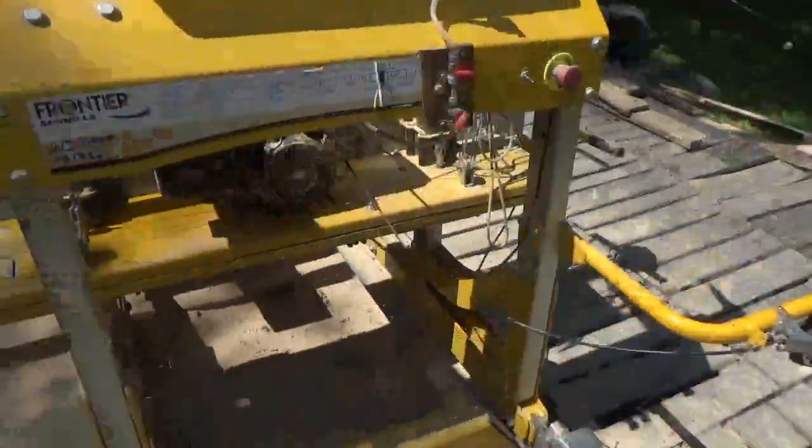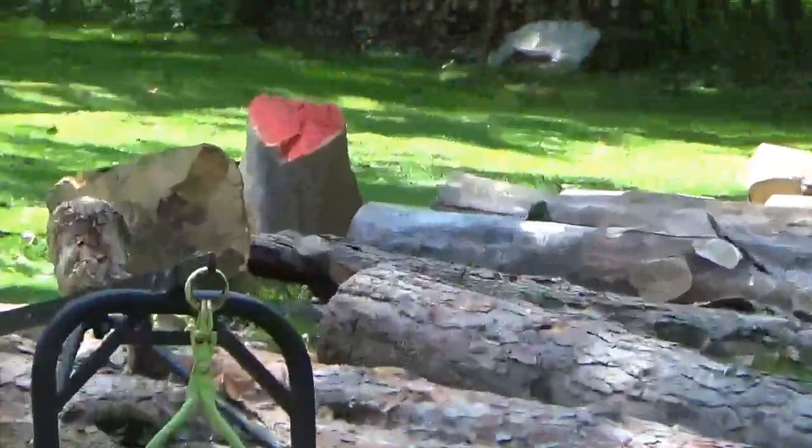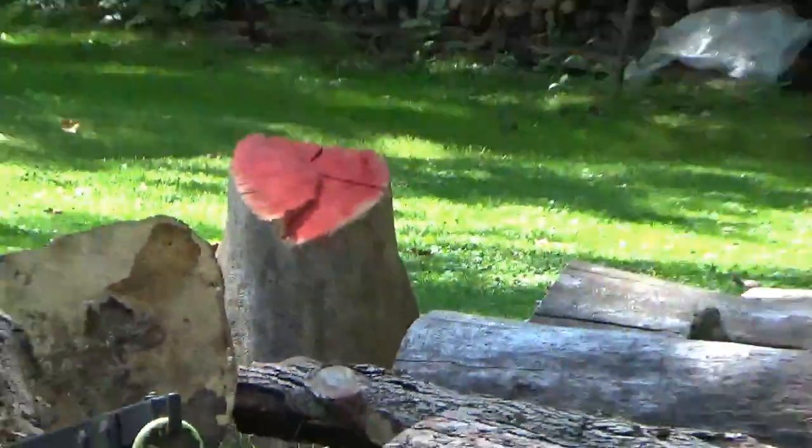All right, I got to go have lunch, go for a walk. And perhaps after lunch, we will try that bottom log.